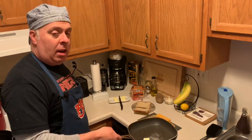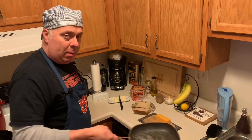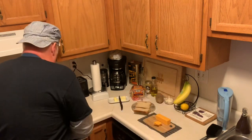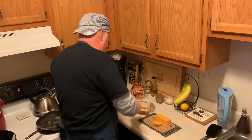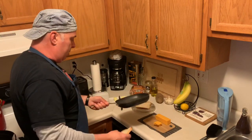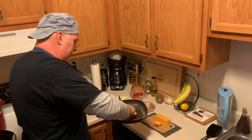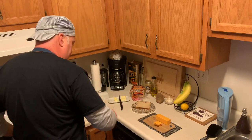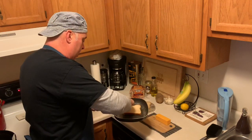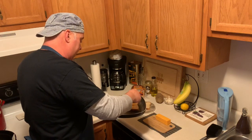Now that the heat is on, the clock is running, and this butter will melt pretty quickly because I've been able to heat it up ahead of time, and the butter is foaming up really nicely for us. Now, once it is done melting, or just about, put your bread right in there, and I kind of just move it around a little bit, let it soak up some of that butter. Then we'll take the cheese that we just cut up, and we'll just lay it back out over that so that it fits on there nicely.